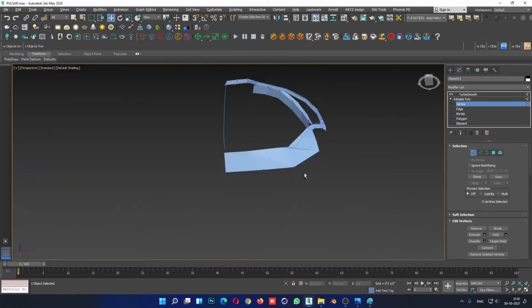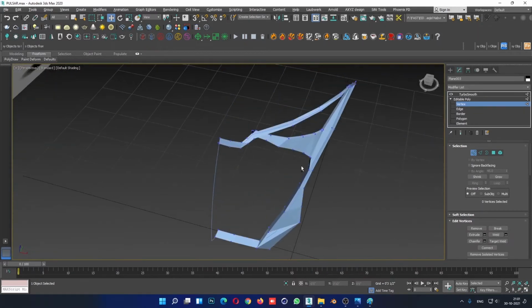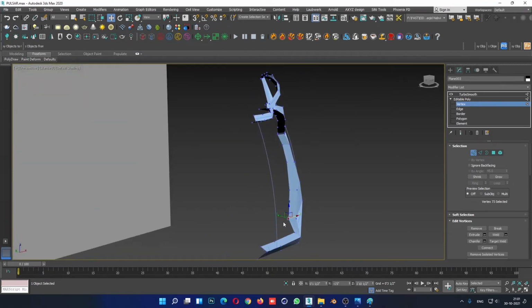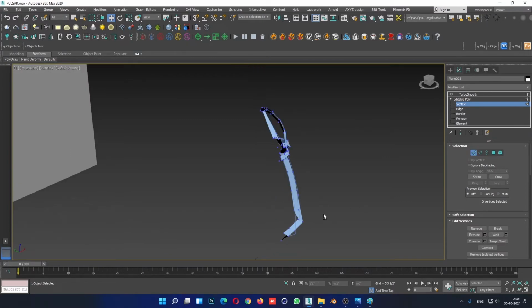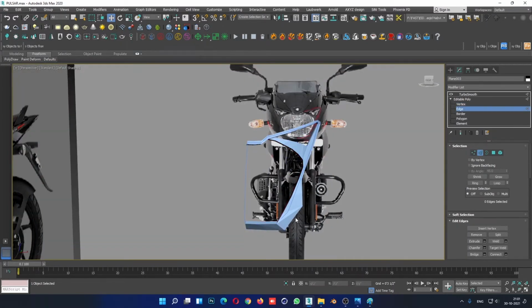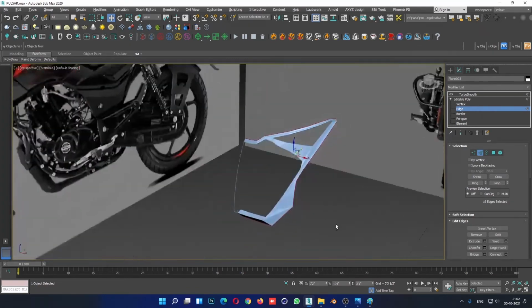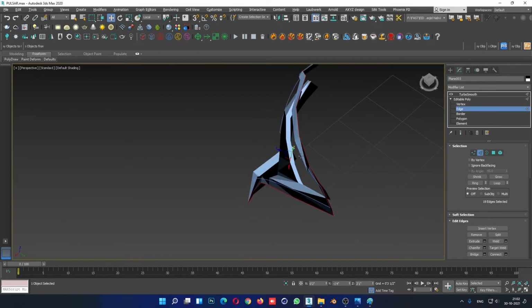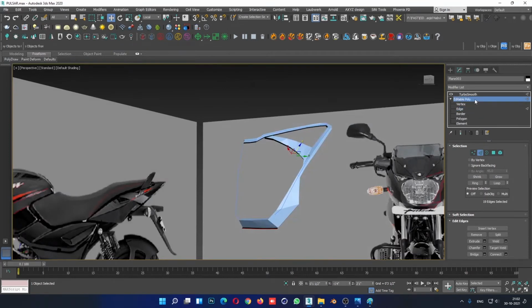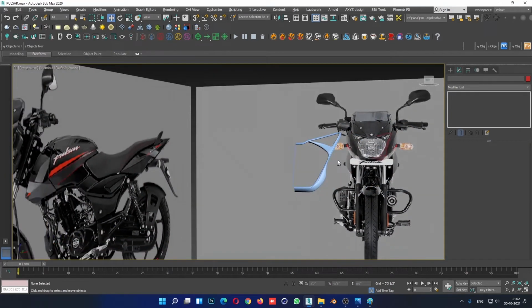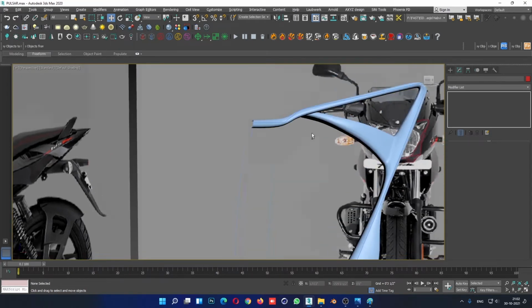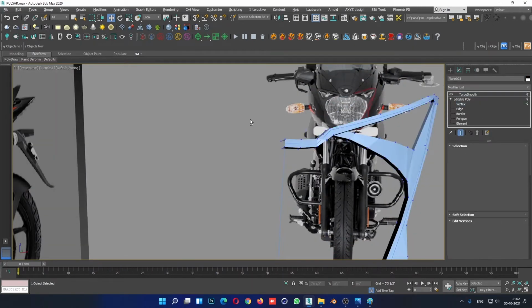So we need to do some tweaking on it. We have almost the proper shape. Adjust this thing a little bit. Go to edge, select these by double clicking on them. Go to local and use the shift button and move it inside. So now on turbo smooth you can see that it's looking a little different. It has depth, but we don't have hard edges.